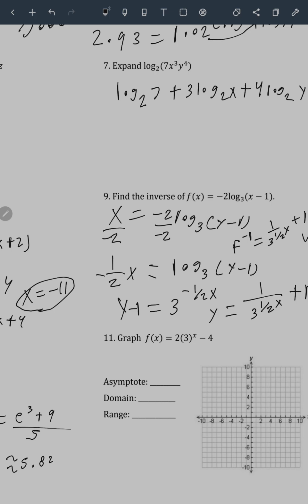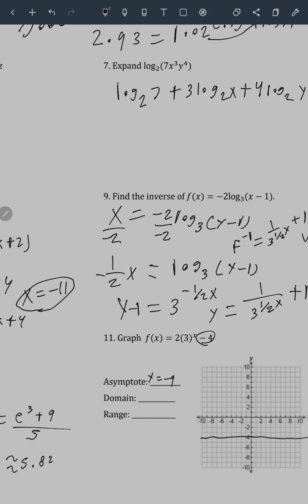Graphing is really important because exponential functions can be very hard. Initially, I had a problem with graphing as well. It's not that hard, but there are some key things you have to remember, like how the asymptotes for exponential functions are going to be horizontal. So you've got a 4 here, and that's your horizontal asymptote. So this is y = -4.